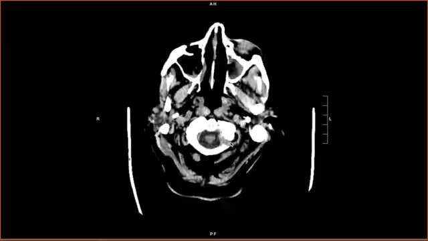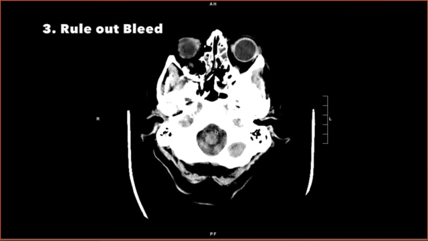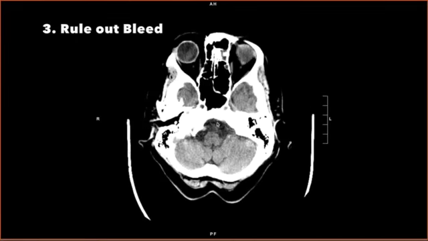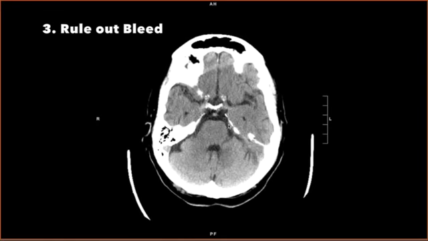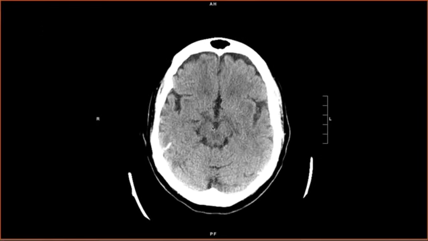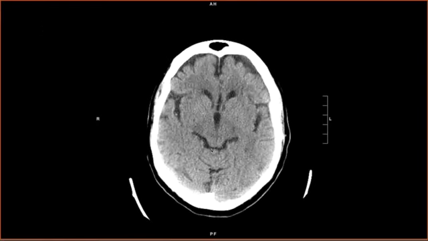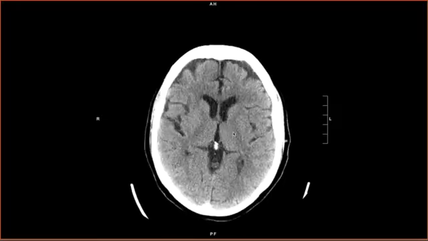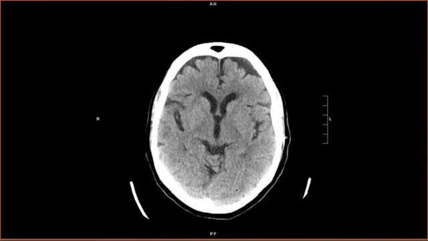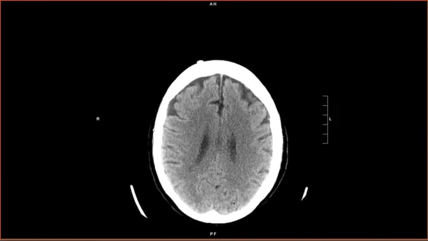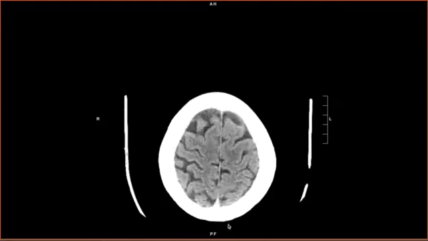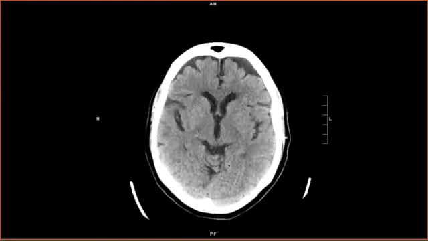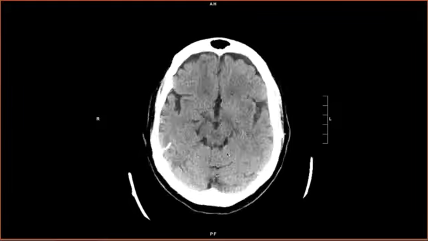No tonsillar herniation. Now looking for blood, looking for subarachnoid blood. First I'm looking at the basal cisterns, prepontine, suprasellar, intrapeduncular. The ambients and quadrigeminals. Looking at the sylvian fissures bilaterally, dependently, looking at the ventricles, looking at the dependent ventricles, looking at all the sulci up here to see if there's any signs of blood, and there's not.